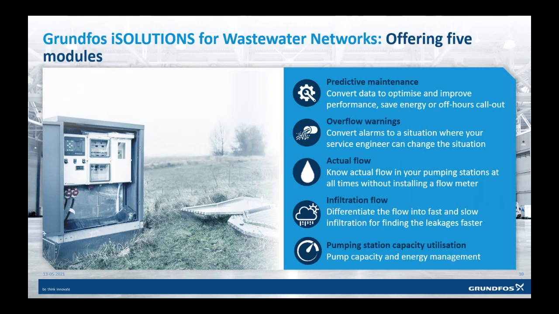We can monitor infiltration flow. That means that we can separate wastewater, groundwater, and rainwater flows in the sewage network. That's really important when we're looking at catchment management strategies, where we might invest in infrastructure, where we might upgrade sewers, where we might upgrade pump stations, or where we might decide that we actually want to deal with the infiltration. That sort of information also allows us to understand, well, how much waste have we got in our treatment cycle? How much surface water, groundwater are we putting through our treatment works? And therefore, how much is that costing us?